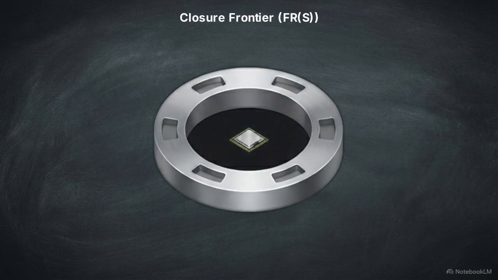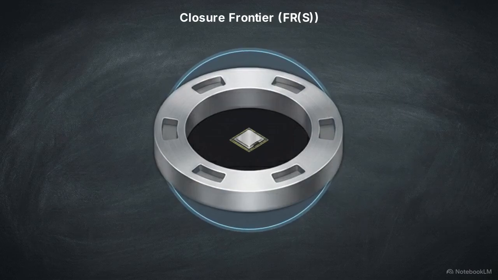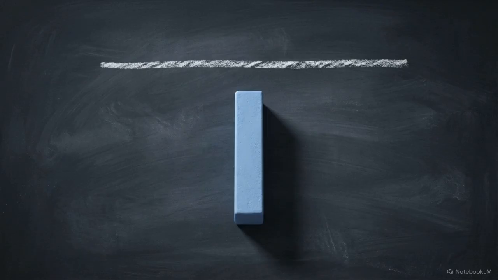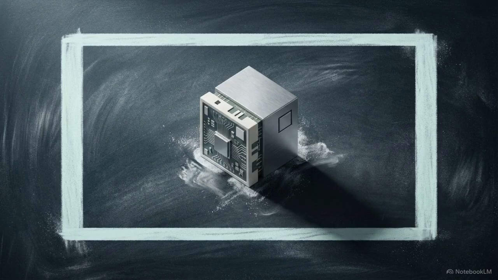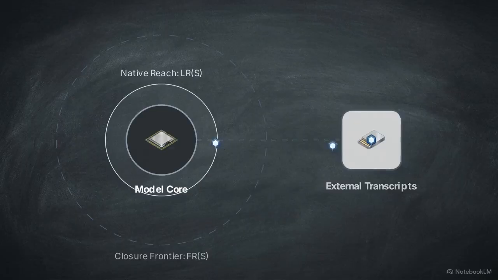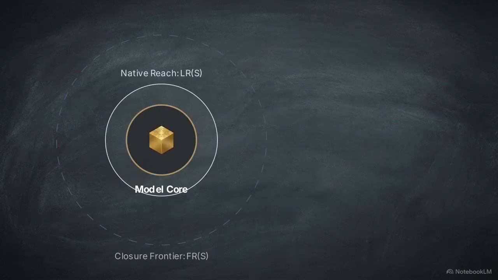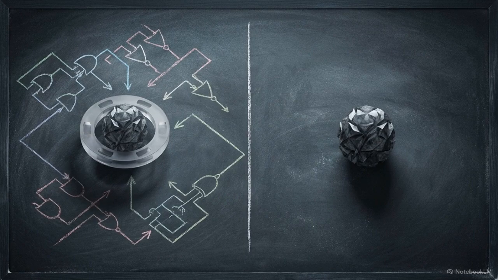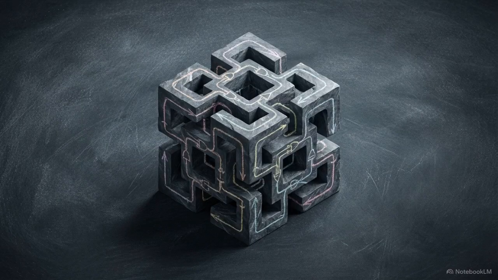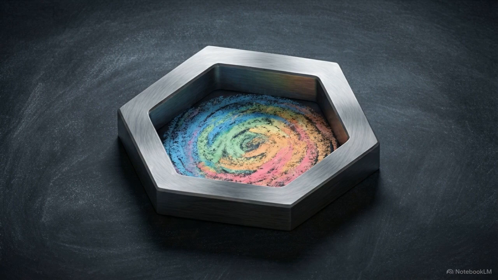Pumping more compute or more iterations into the same search process expands the native reach, but the system eventually hits the rigid limit of the closure frontier. This budget expansion fills the existing capability gap. It produces better results, but it leaves the mathematical frontier of the stage unmoved. We see a similar effect with internalization. This occurs when tool outputs or construction steps that were previously provided via external transcripts are baked directly into the model's weights. AlphaGeometry 2 improved on its predecessor by internalizing the construction support that the original system required from an external symbolic engine. Budget scaling and internalization improve efficiency and reach, but the system remains trapped within its original closure frontier.